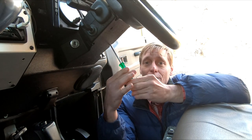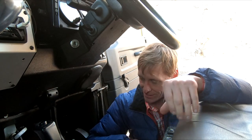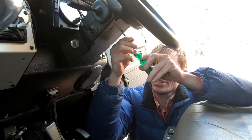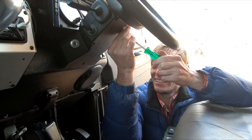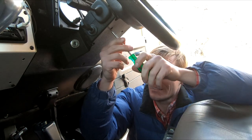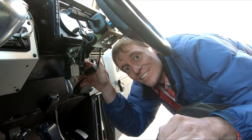I've had two different mechanics look over my vehicle and it all passed okay. But once you hit some of these outback tracks it can be pretty corrugated and rough, and things start shaking. My guess is the glue that holds the back contacts on the ignition switch has failed and popped off. It's completely non-responsive. It's not the starter motor because if I hold it just right the starter motor goes, but there's no lights on the dash, which tells me the other power supply is not working.